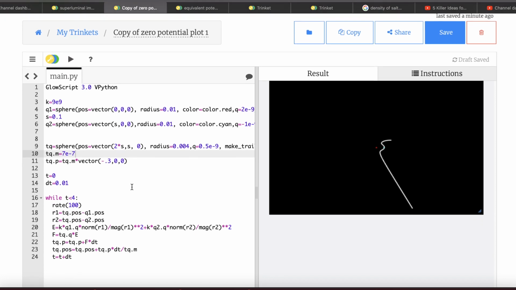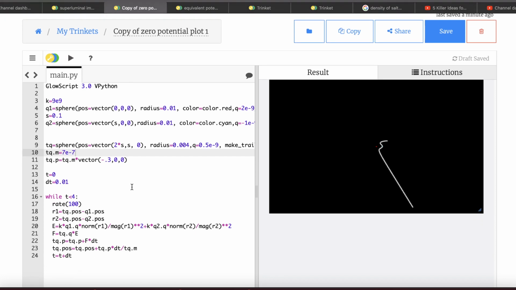Okay, now let's see if we can do this idea. Let's calculate the potential. So now I'm going to calculate the total potential. V equals K times Q1.Q divided by mag of R1 plus K times Q2.Q divided by mag of R2. That's the potential.